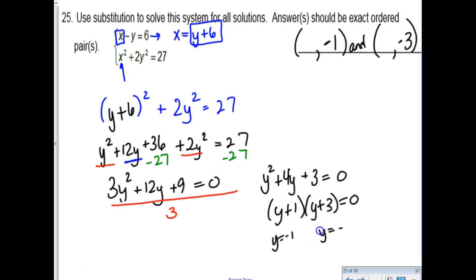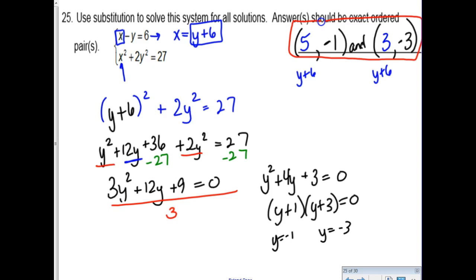So now you gotta go back. The good news is you have a nice recipe for x. X is known as y plus 6 in this problem, right? So if you just go back and plug in your y for plus 6, that gives you a 5. And then plugging in -3 plus 6, that gives you a 3. So it's very important that you go and find all possible solutions, because these typically have 2, and I think on your test it's exactly like that.